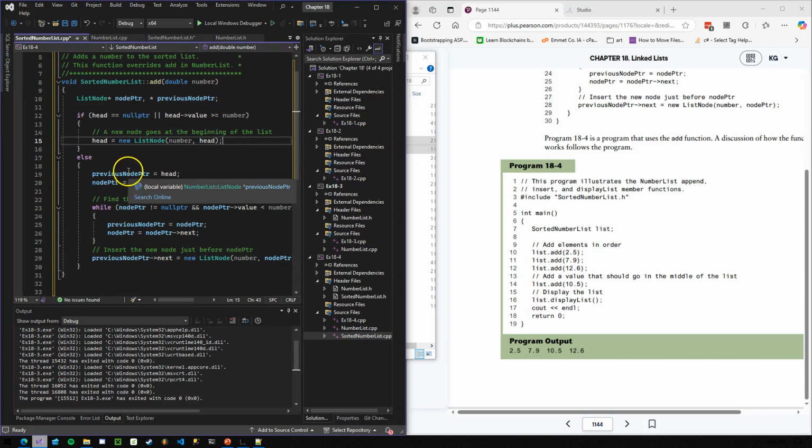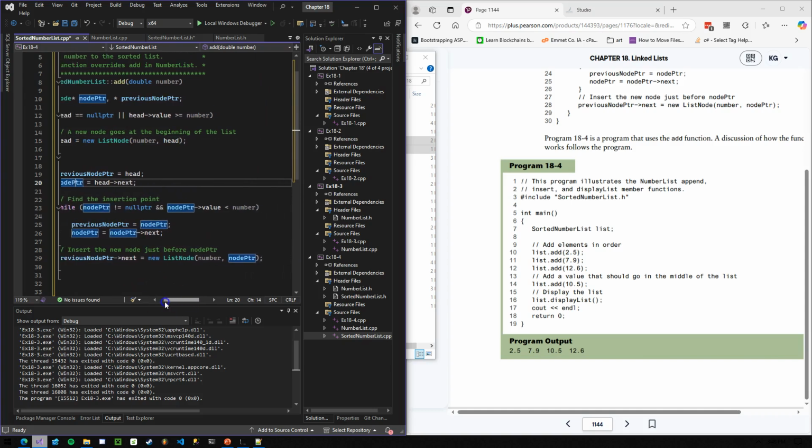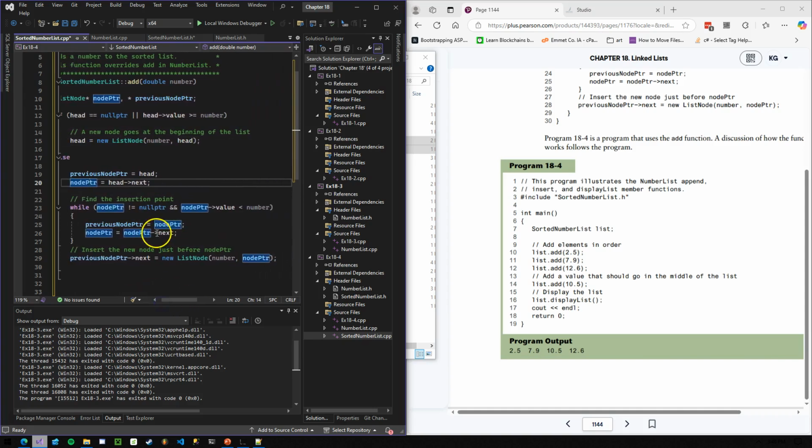Otherwise, we're going to say that the previous node pointer is equal to the head, and the current node pointer, I prefer to call it, equals the head arrow next. And now we're going to have to do some looping and some logic to try to find the insertion point for this node.